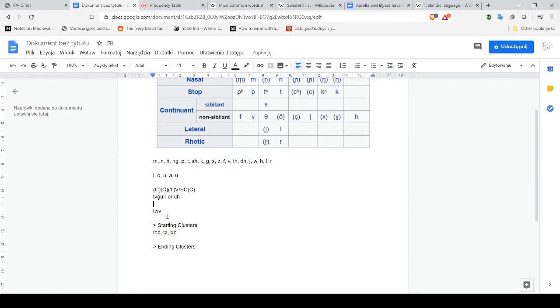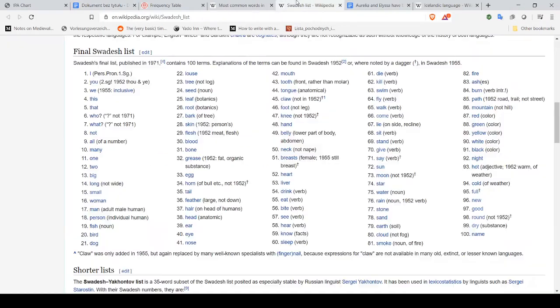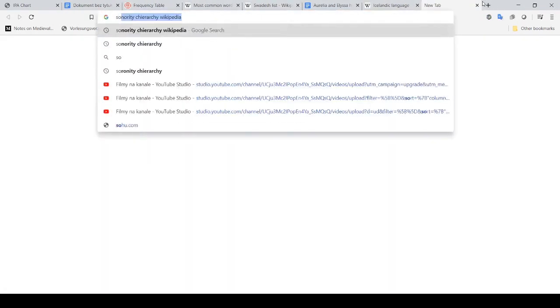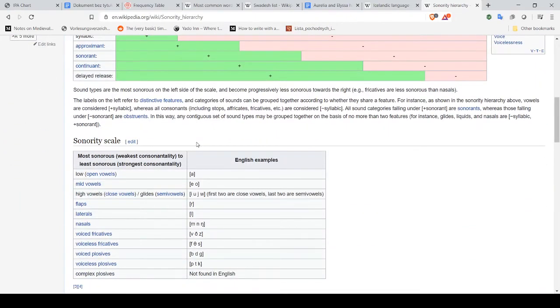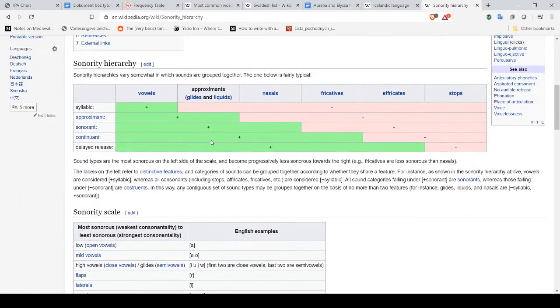There is basically a possibility of using things that are not vowels as vowels, and that's described in what's called the sonority hierarchy. The sonority hierarchy basically describes, if I had to say it the most simple, which sounds are the loudest, or something like that.